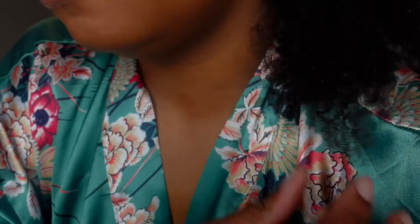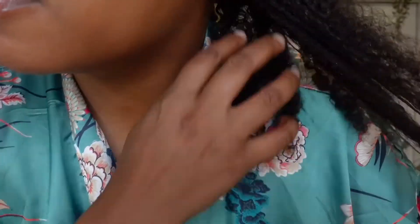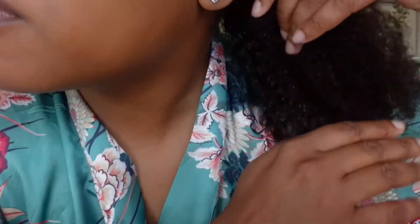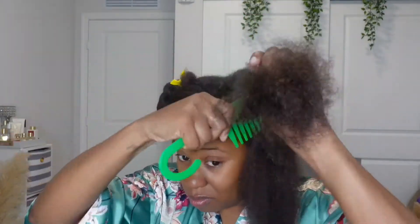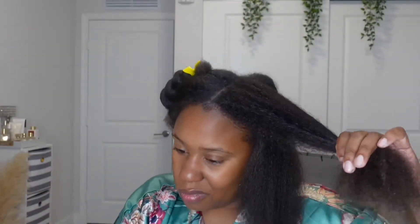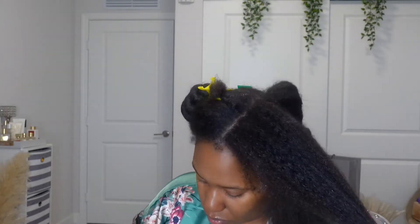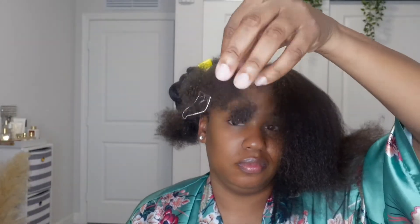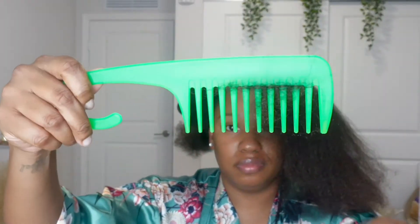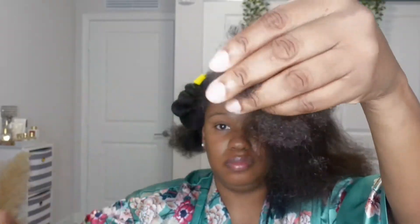Now that I'm done with that side, I'm going on the other side. My curl pattern in the back is different from the front — tighter in the back and looser in the front. I just went through with that side and blow dried my hair. The front gets a little rougher but I'm doing the same four or five step process with the same products. The wide-tooth comb really helped a lot for thick hair, and the small comb on the blow dryer really helps get the roots. This is about the amount of hair I lost — a little more than this, actually a lot more — but my last wash day was crazier.